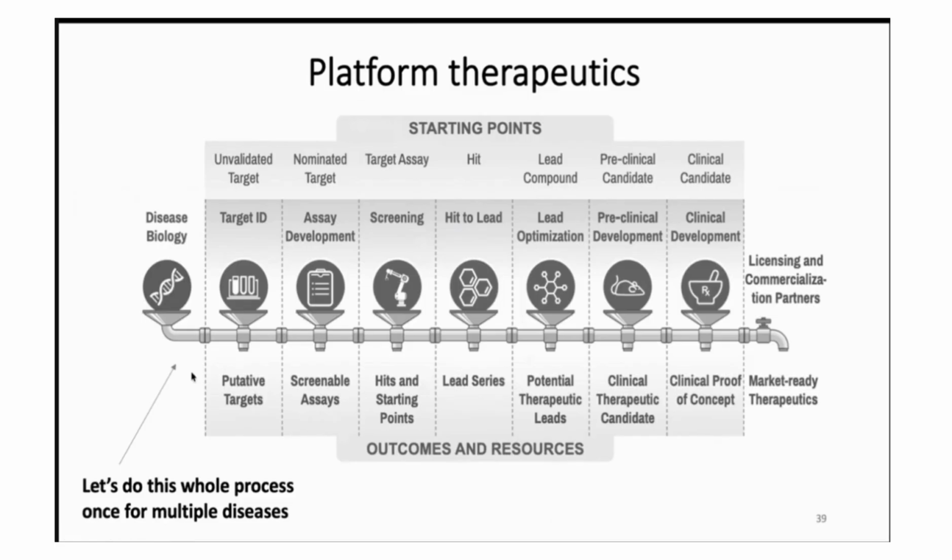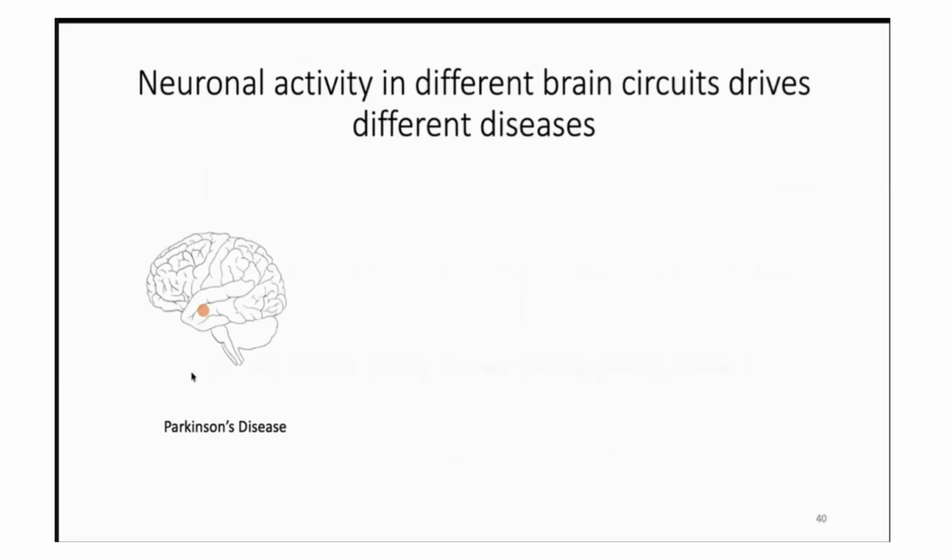So how do we make therapeutics where a single drug can be used for multiple diseases, right? Because right now we are generally trying to have one drug for one disease, and that's not very efficient. So this is what I'm thinking. Many of the diseases that we do know in the brain actually depend on neuronal activity. The motor symptoms of Parkinson's disease. If you can modulate the activity of neurons with electrical signal, that means that you can actually treat those effects, and we know we can do that. Same for epilepsy.